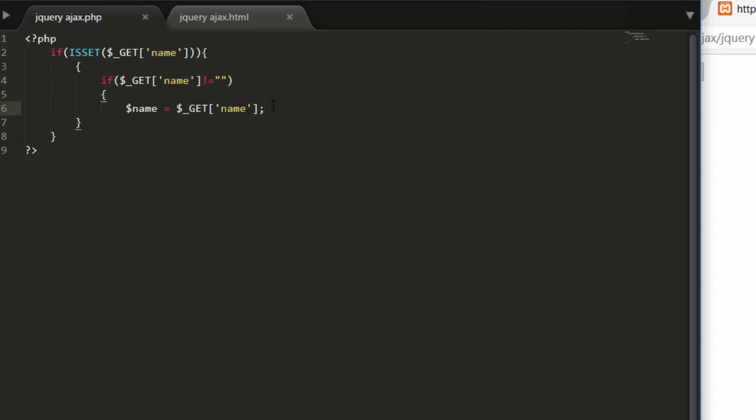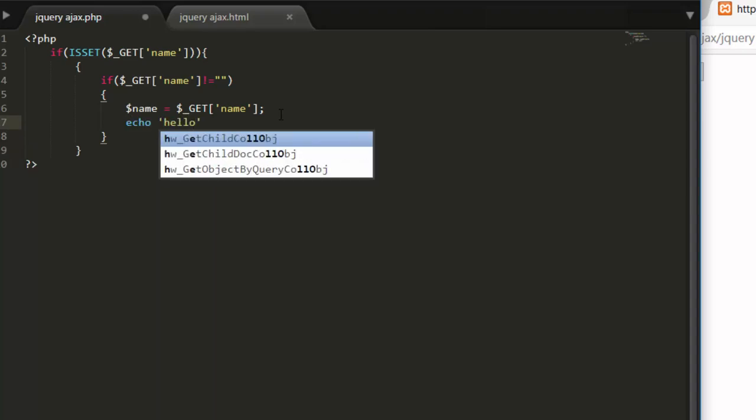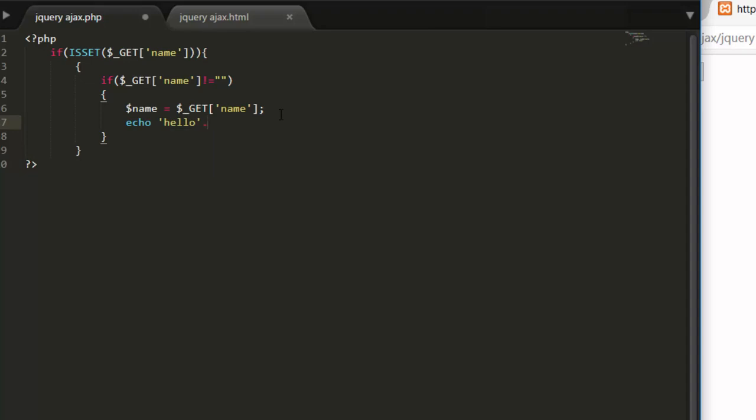Now let's save it. Let me check if the parentheses are right or not. This is for this if, this is for this one, and why it is here, don't know. Well, let's save it, and now echo hello, then concatenate it with $name.